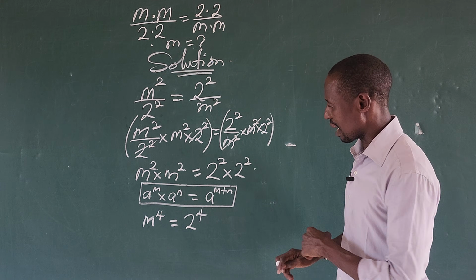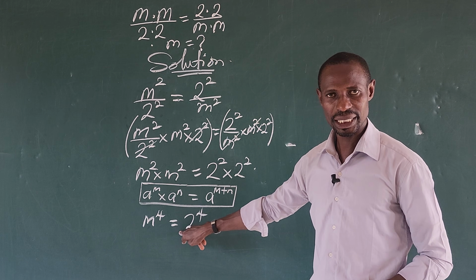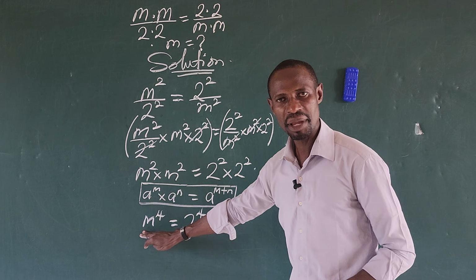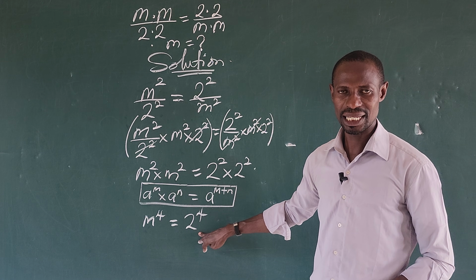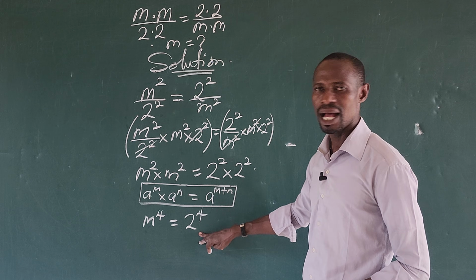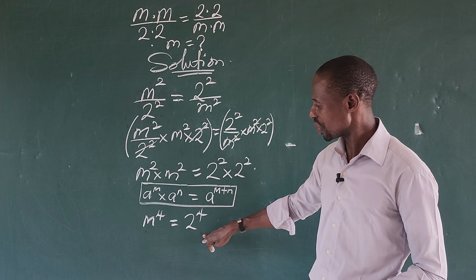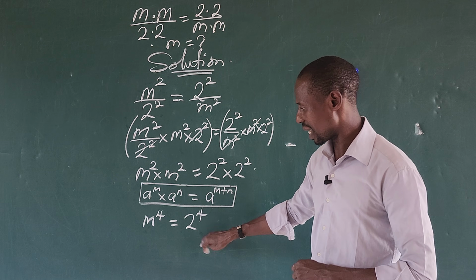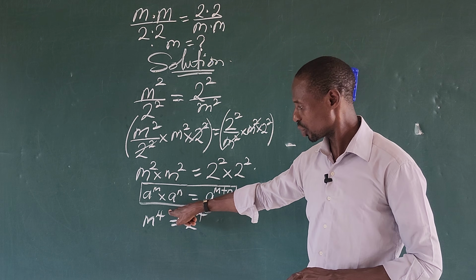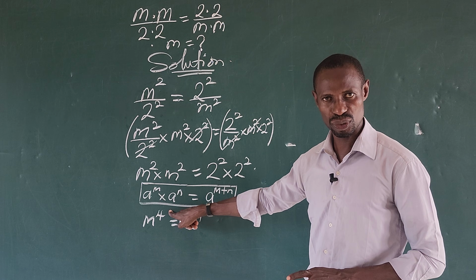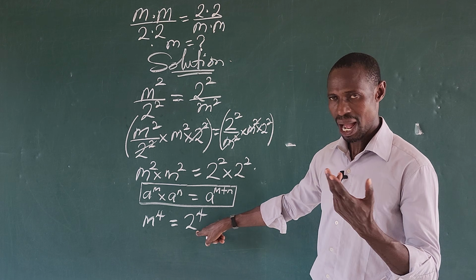Again, if you observe carefully, the powers are the same, and we have an equality sign. So we may be tempted to say m is equal to 2 as the final answer. But is that the only answer? No, we have 3 other roots that will satisfy this equation. How do I get to know about that? Because our variable is raised to power 4, and so it shows that we have to solve for 4 roots, although 2 is one of the roots. So how do we go about that?